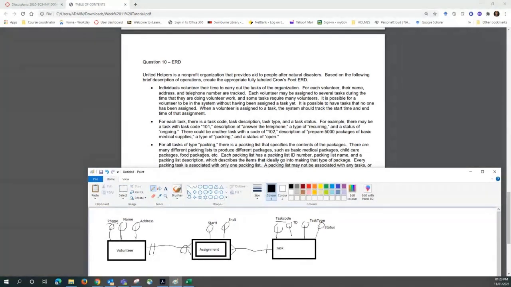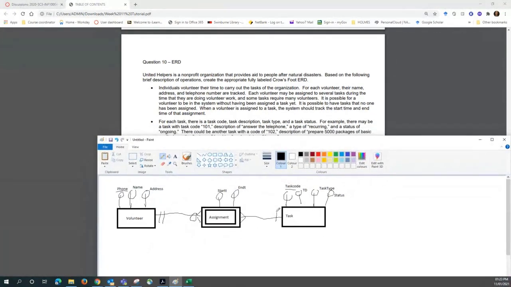For all the task types, okay, now they're talking about something else. But here, let's assume there can be a task that is not assigned. Okay, that's actually obvious as well, because we can have tasks without assignments. So one task may have many assignments, so that's possible. But if you have an assignment, it must belong to one task.